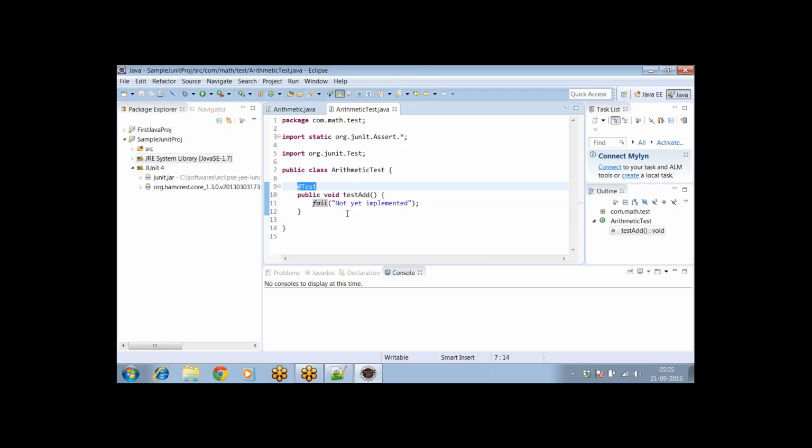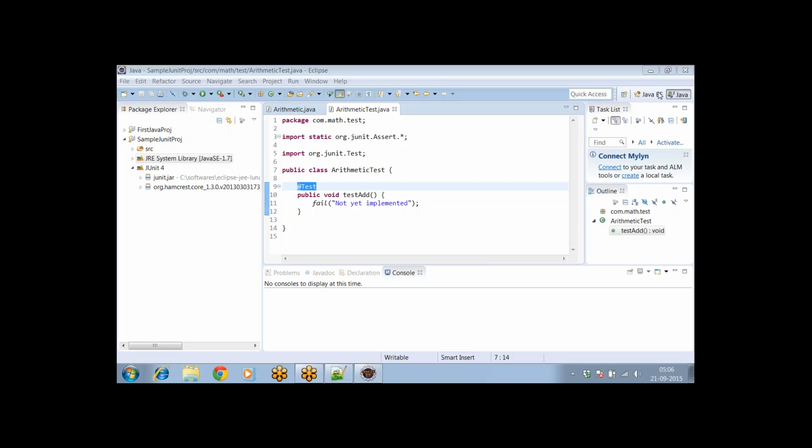What do people think? Actually, it is not part of your standard Java API.